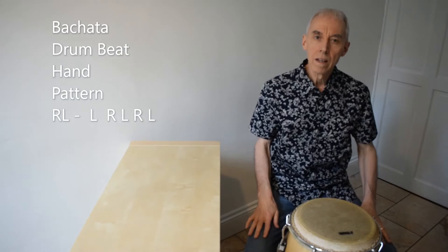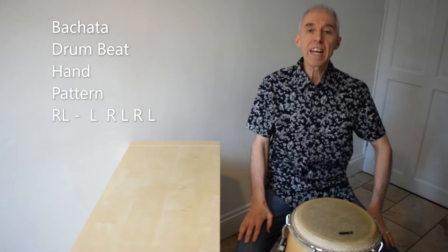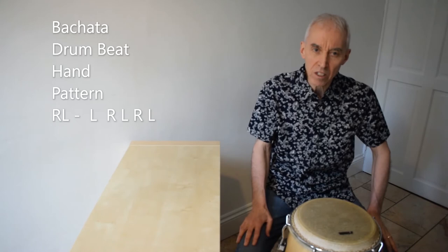The next rhythm we're going to play is the bachata. The bachata is a kind of dance from the Dominican Republic in the Caribbean. It was first played in the early 1960s and made famous by José Manuel Calderón. It's a blend of Latin American bolero and African elements.